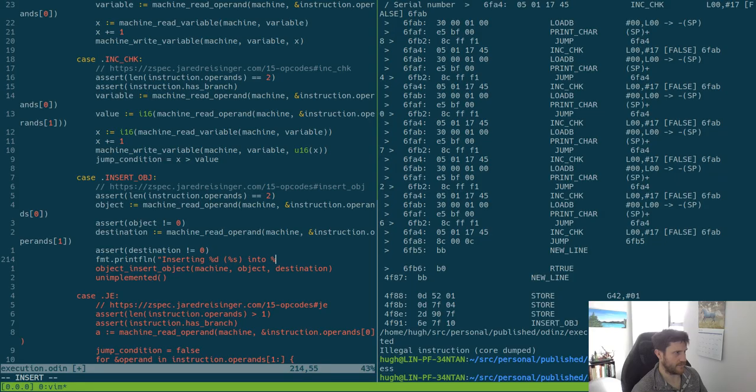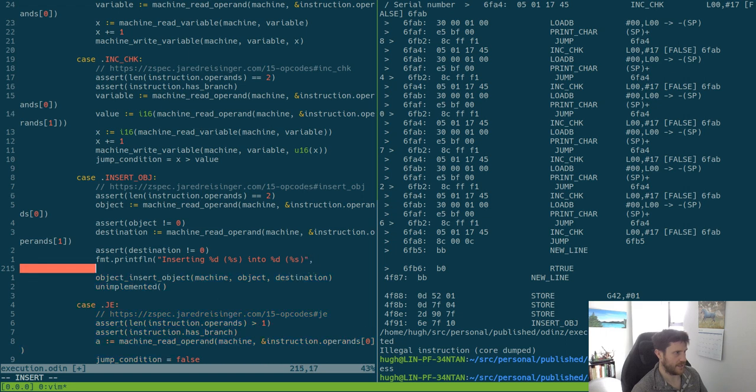And we're probably just shoving it to another D, which is %s. And these can be object and object dump.